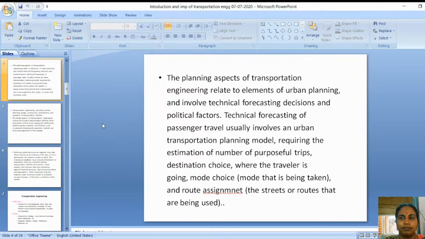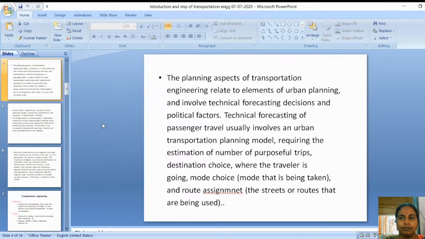So there are different types of modes like this: roads, railways, waterways, and airways. For a smaller distance, which is comfortable, we prefer the roads itself.